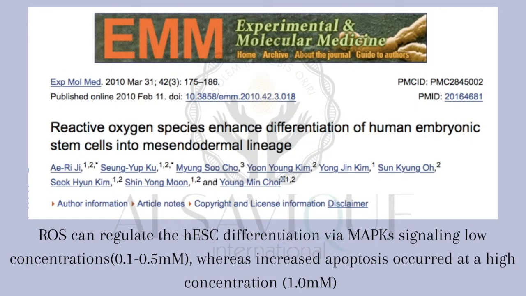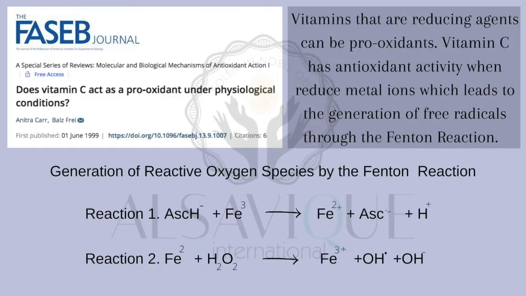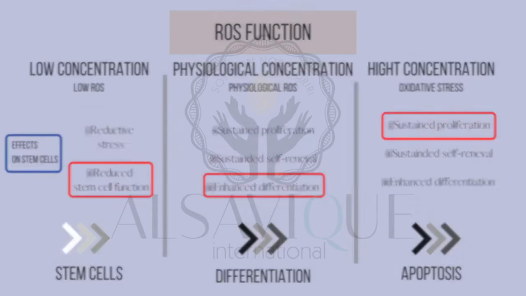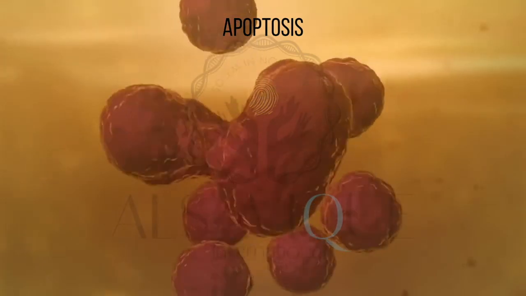To boost this process, we need to use a small concentration of oxygen's free radicals, to be exact, from 0.1 to 0.5 millimoles. What we're looking for is to activate the Fenton's reaction by mixing a certain amount of ascorbic acid with trivalent iron and to obtain, like that, the optimal concentration of free radicals. It's very important to calculate the free radicals concentration correctly because the use of a smaller amount can decrease stem cells' function, while a higher one leads to stem cells' death by apoptosis.